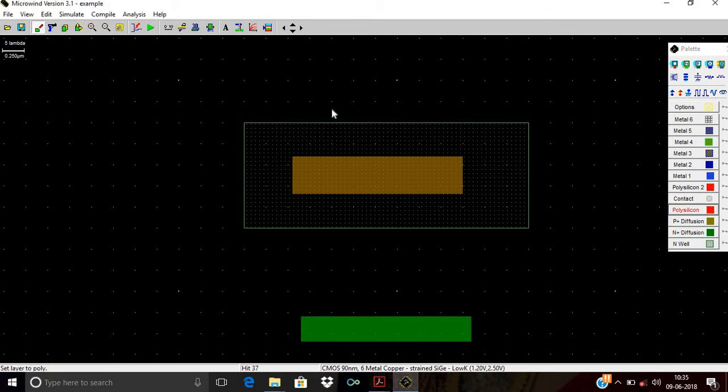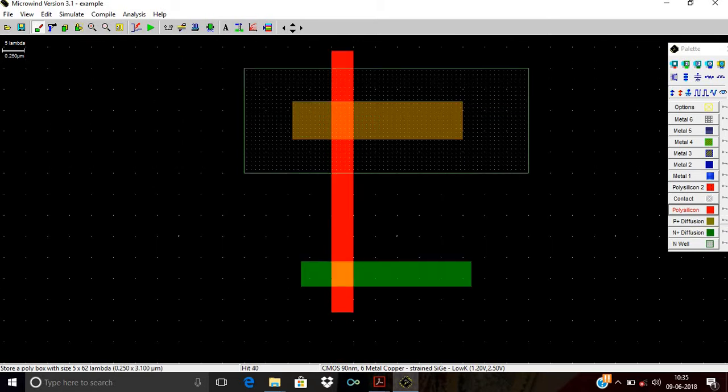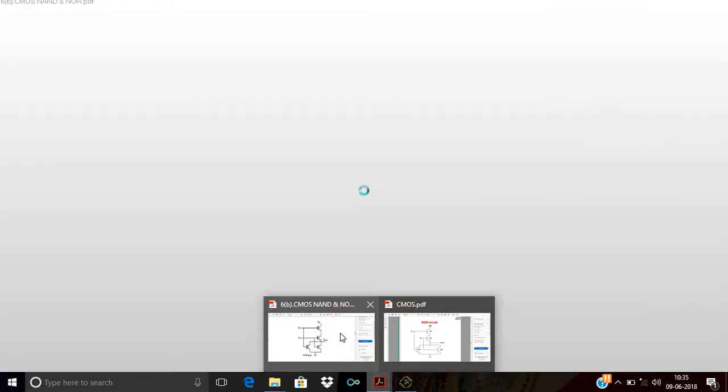Then draw the polysilicon material. Drag this. Again I will check the DRC. Correct.